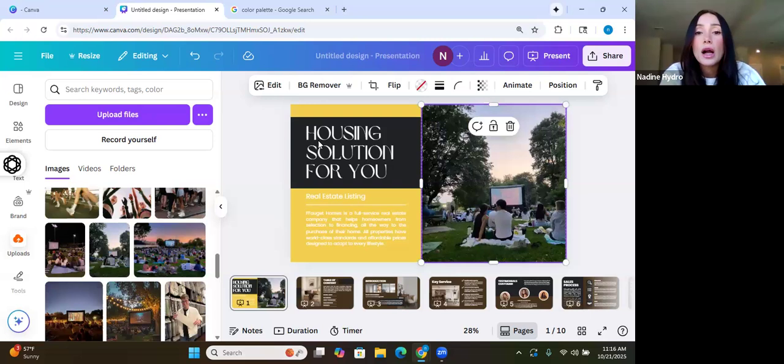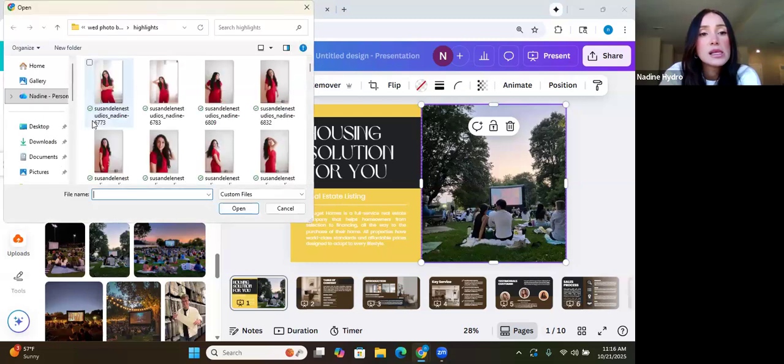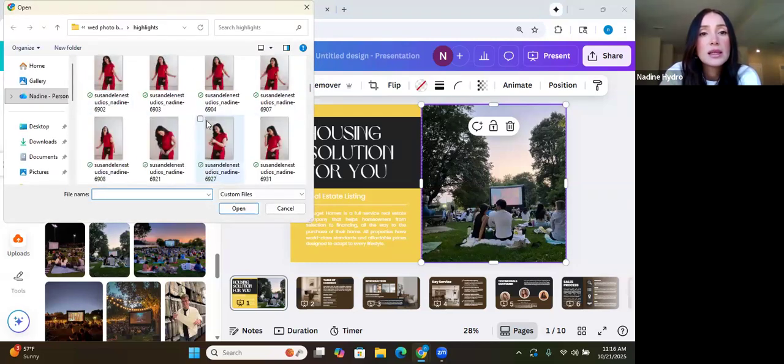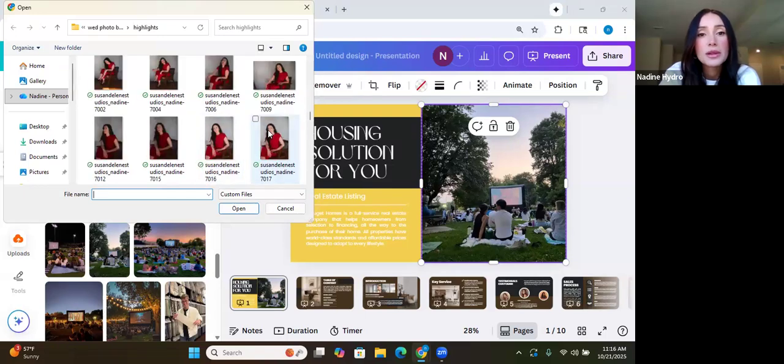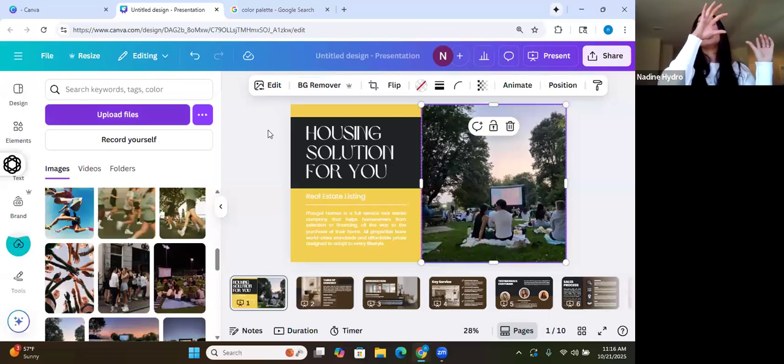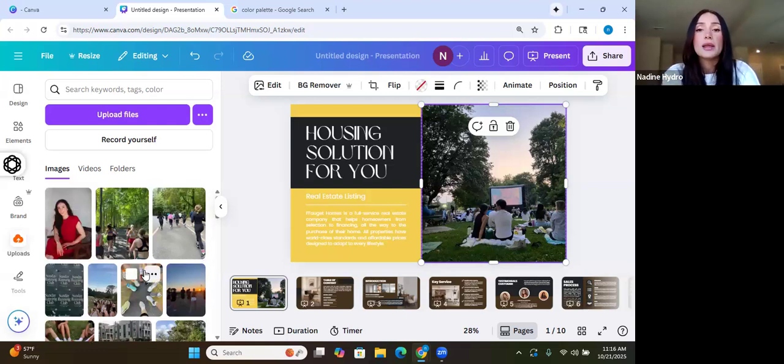My font, my color, and another cool thing that I really love is the background remover, which is a pro feature. So everything that is a pro feature, which simply means that you pay for the account, is going to have this little crown icon, okay? And this is really awesome because you probably see a lot of those agents who, we're going to upload a photo, let's see, upload this one, right? You probably see agents and they'll write just listed and there's a cutout photo of them and you're wondering, how did they get themselves that way?